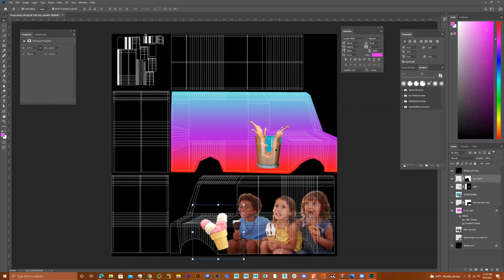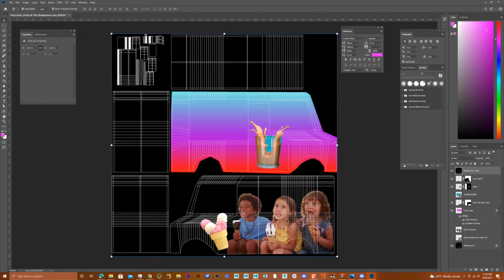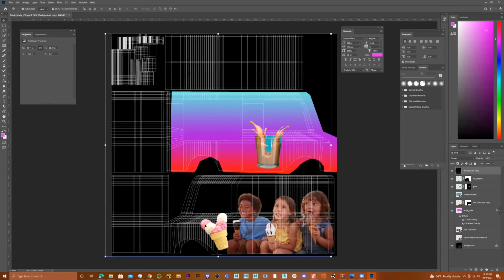As you can see, I can just go into these layers, like this one, and get my move tool. Sorry, if I click on the layer and do Control T, I need to be in my move tool.